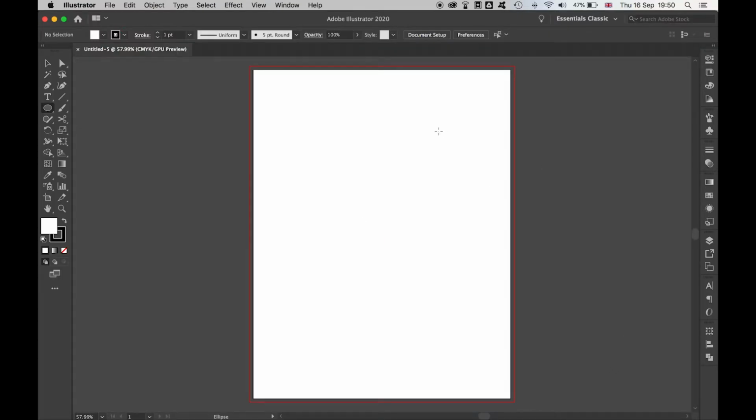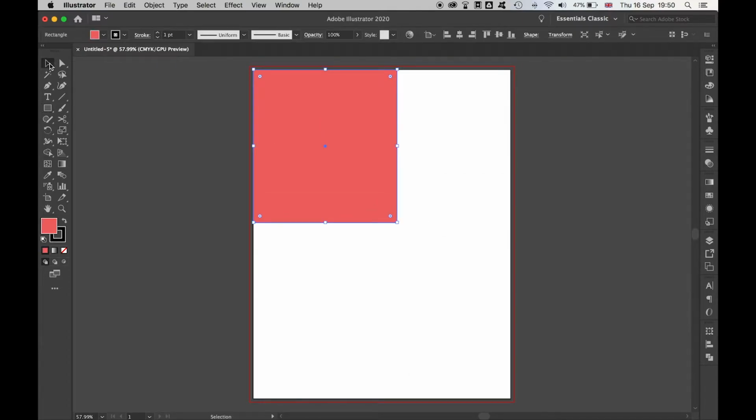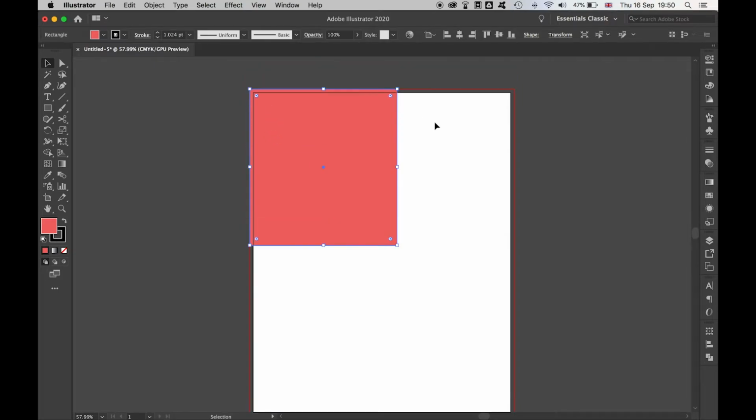And there you go. There you have your document and you see a bleed on the outside here. So when you're creating artwork as such, make sure that everything extends over the edge of your document to the edge of the bleed. That way, when it goes to the printer, you won't have any of those white lines when it comes to printing and cutting your document.